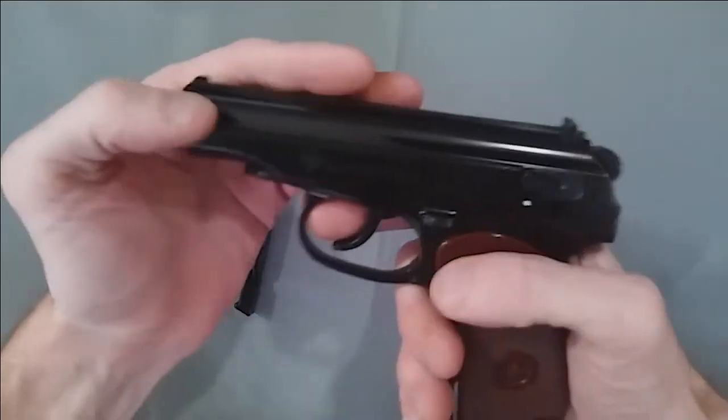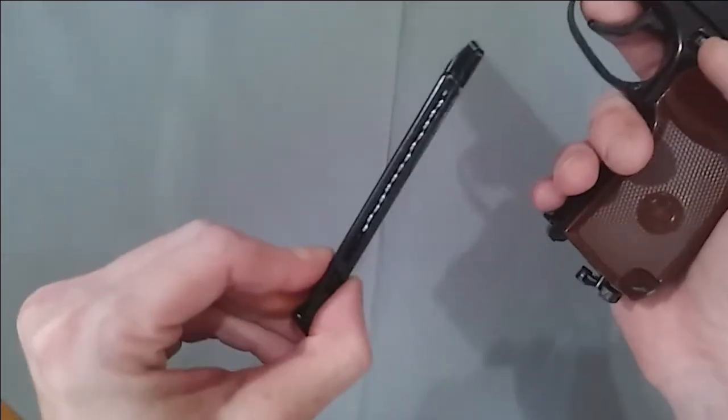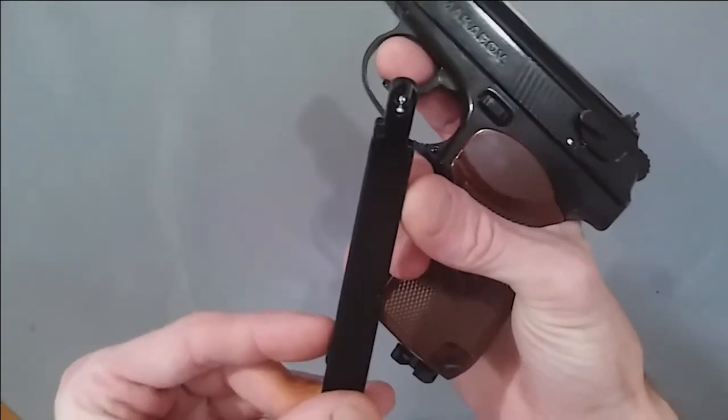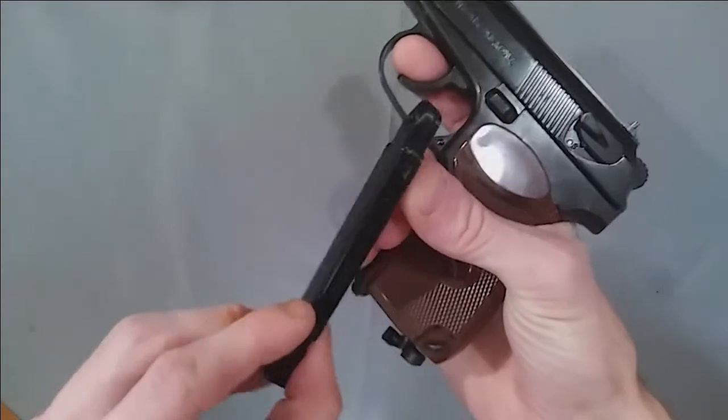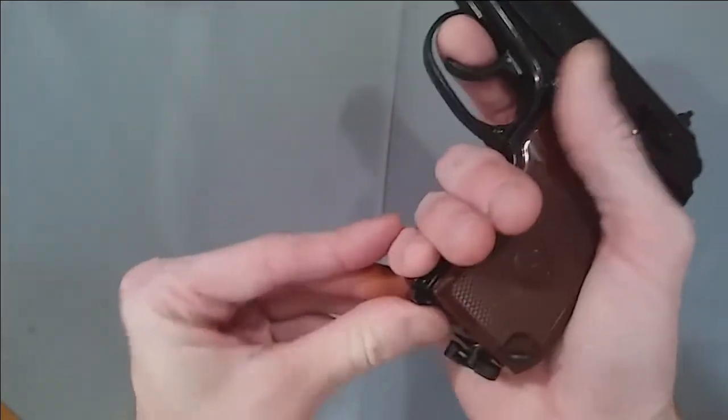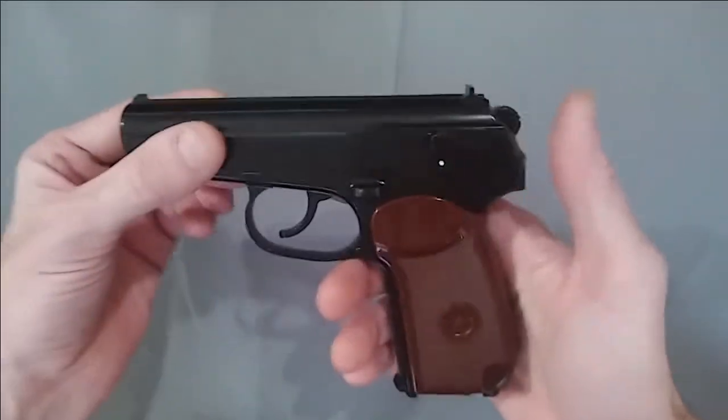And that's it. Then you put your loaded magazine back in. You put the BB, as you can see, on this side. You can see two. You shouldn't see two. You should see one. That goes face forward. You put it in, and you're ready to go.